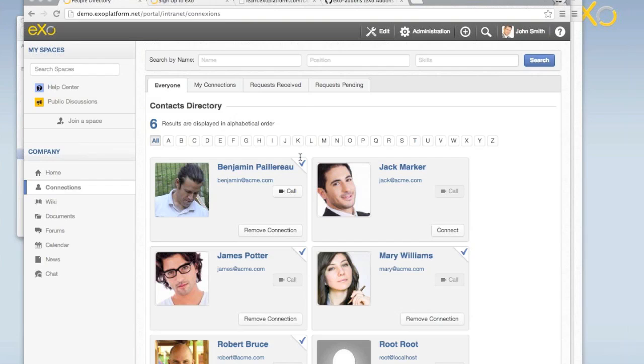Another question, is there a way to rotate the catalina.out and the log files? They easily get bigger, and when they get bigger, it's difficult to open them in the text editor. Yes, you can rotate. We already improved the log management in eXo Platform 4 with automatic rotating. But it's totally using the standards of Tomcat or JBoss application server, so you can also create your own log management.